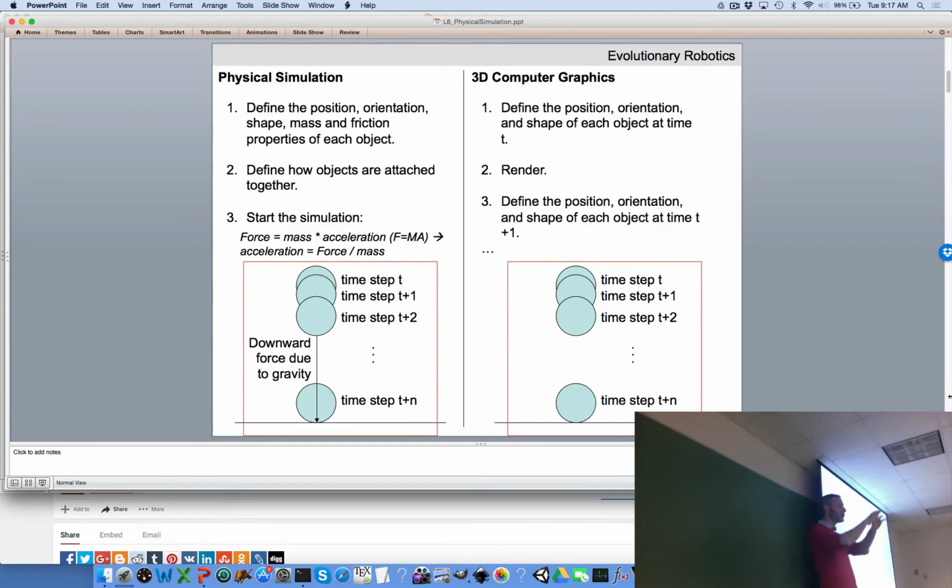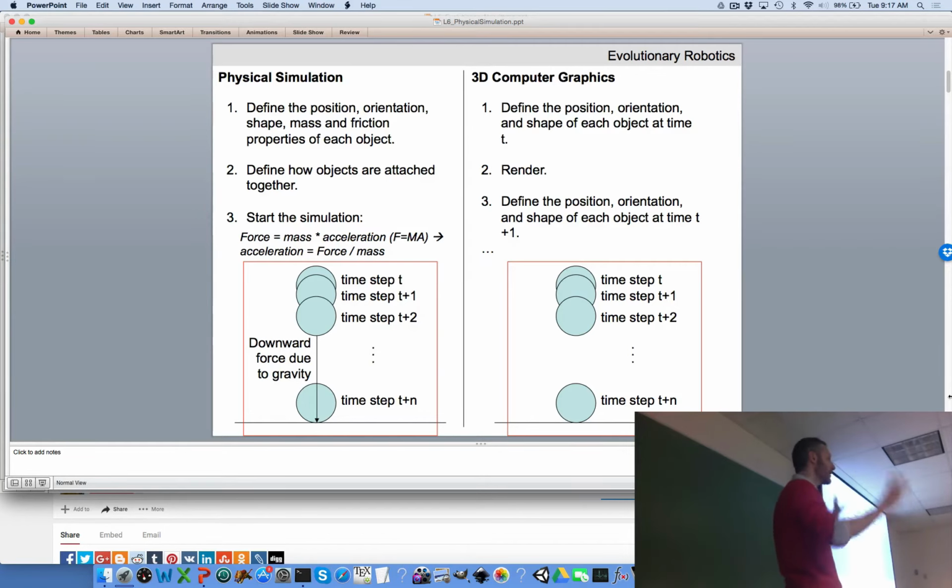So are we dealing with a ball that's a steel ball bearing, or is it wrapped in sandpaper? How rough or how smooth is it, which dictates how it's going to interact with other objects. So define the geometric and physical properties of the objects. You may also want to define how the objects are attached together. So you saw that in the ragdoll physics example that I showed you.